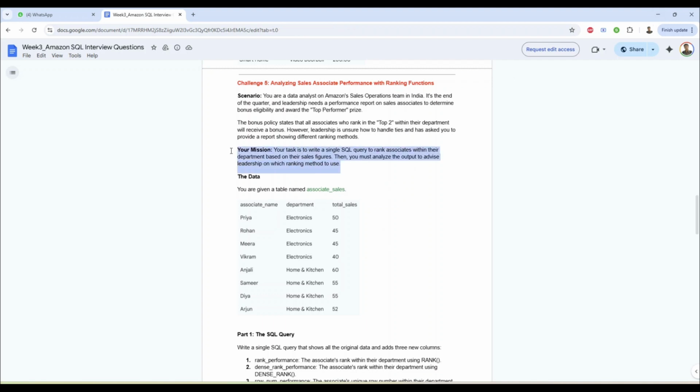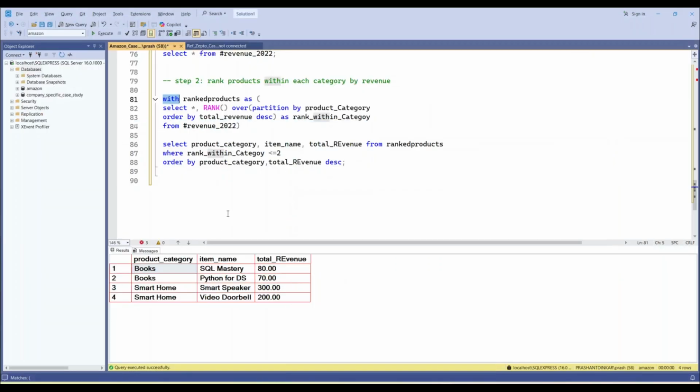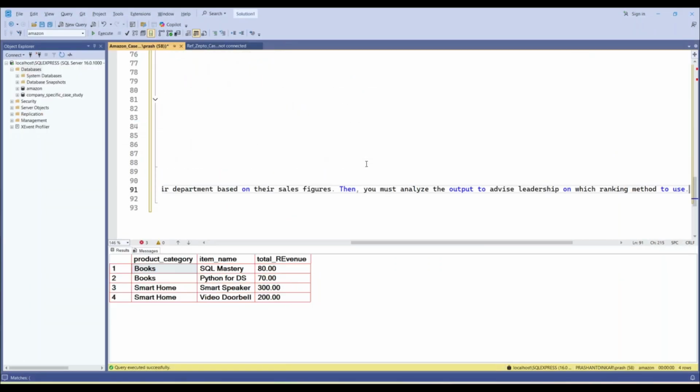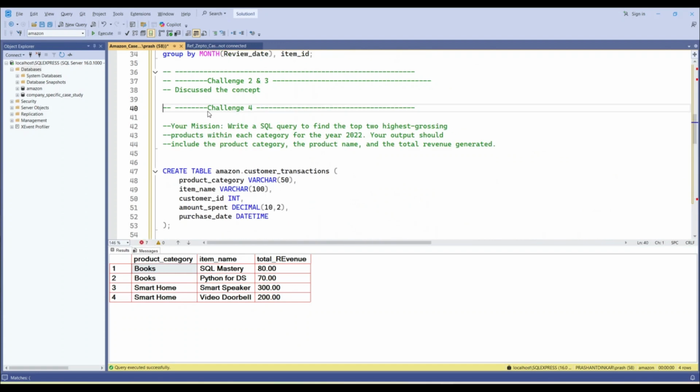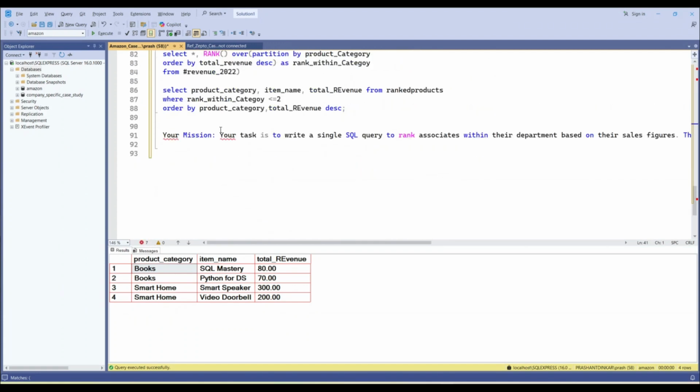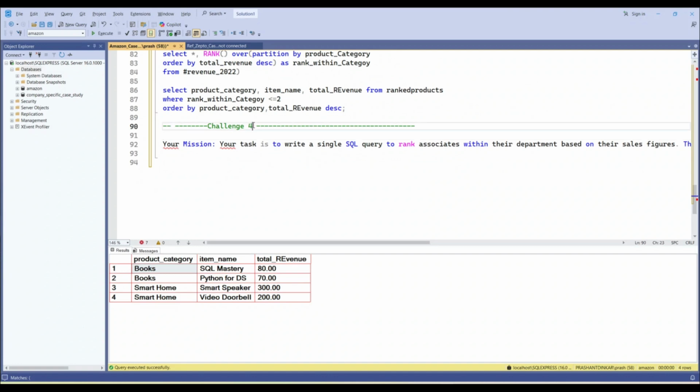I will copy this format and paste it here, since this is our challenge 5, our mission.